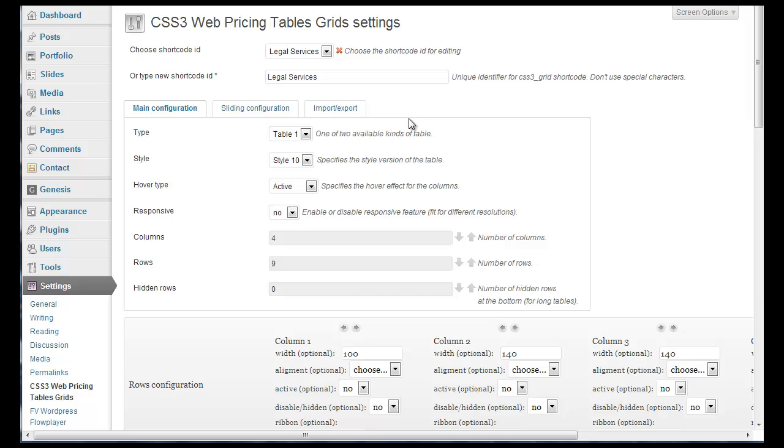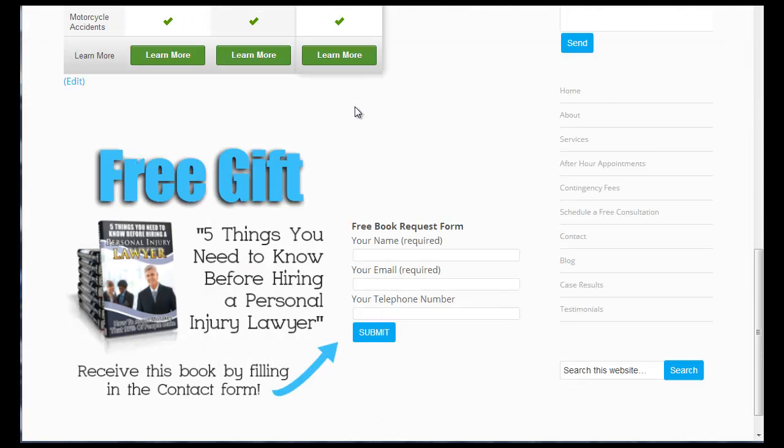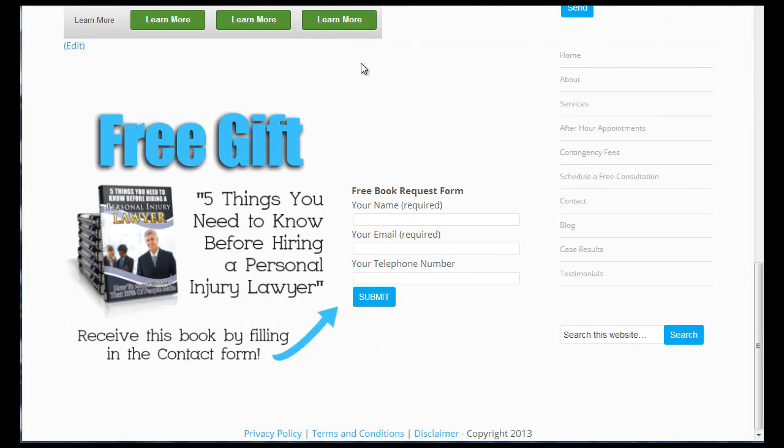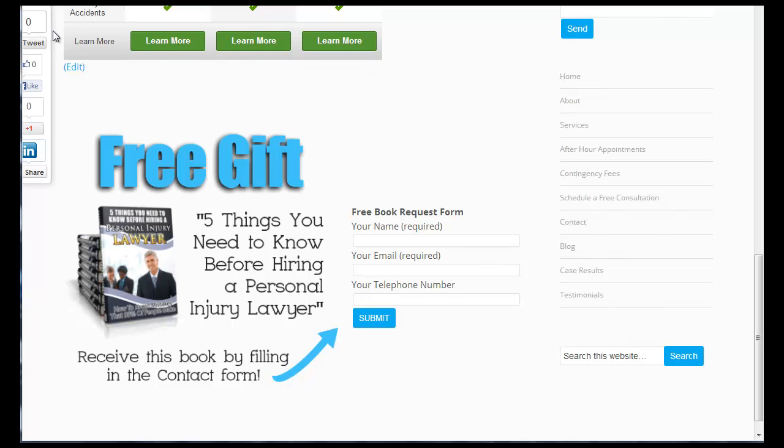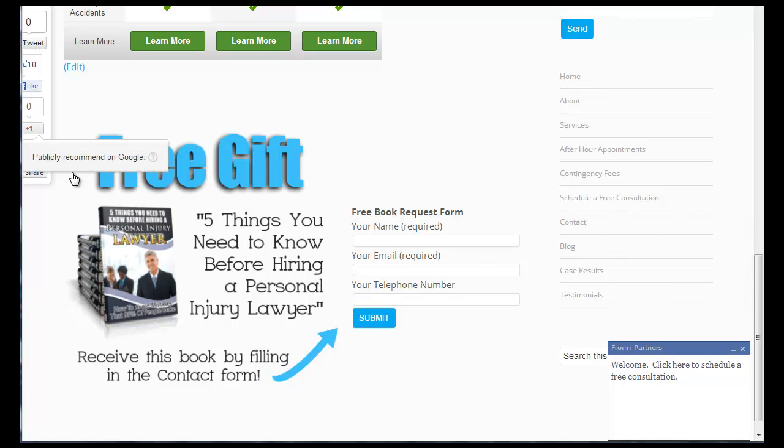Social media. You'll notice, let's refresh this page. We want to get as much social media action as we can, and you'll see on the left here, I've resized the window to fit the video, but you'll see I've got Twitter, and people can like the page, or they can add it to Google Plus or LinkedIn. You're not going to get thousands of people to like your page in a short amount of time, but every single like and tweet and so forth is going to help.